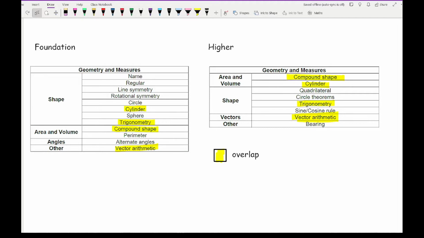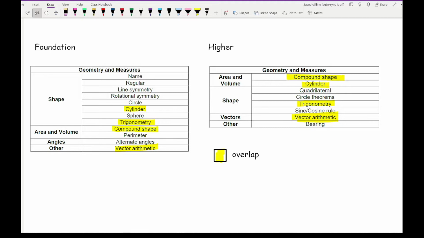Now, however, it could be that the compound shape is a cylinder or involves a cylinder, in which case the fact that no other shape is mentioned on the higher advanced information will probably imply that it could be a sphere. And the formula is going to be given to you for the sphere. So it could be a hemisphere. I'm not really too sure what that could be. But again, just notice that you need to know the formulas for each of those.